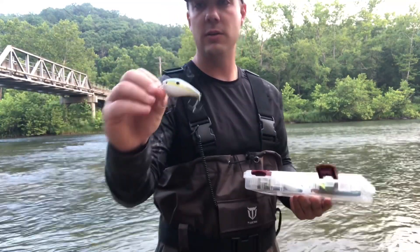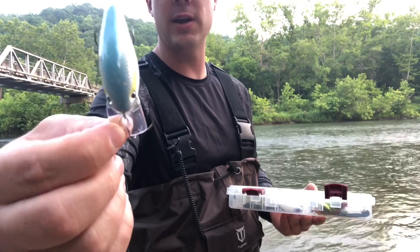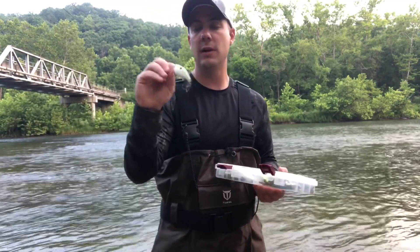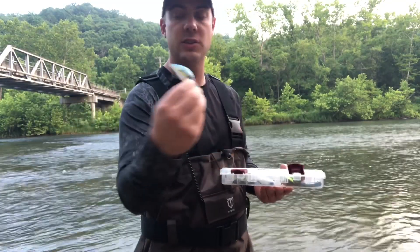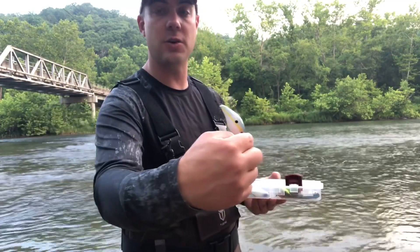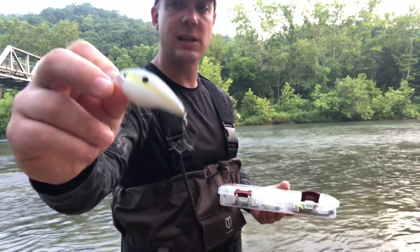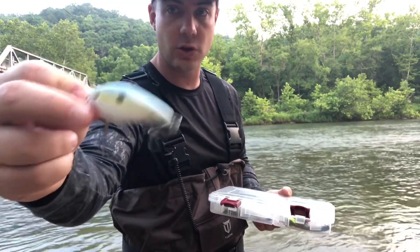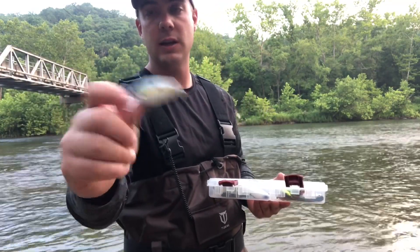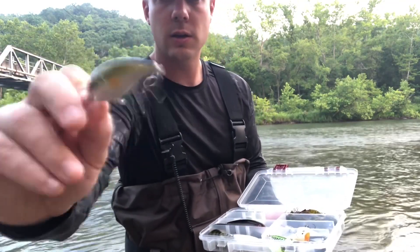This right here is a two-inch square bill made by Strike King — the KVD Kevin Van Dam version. It has a very nice square bill on it, and as it's popping through the water and bumping off those rocks, that bill is going to deflect the bait off of objects, causing disturbance on the sand and an erratic action. These KVD baits are made out of balsa wood, are pretty light, and don't have any rattles — all you hear is those hooks.